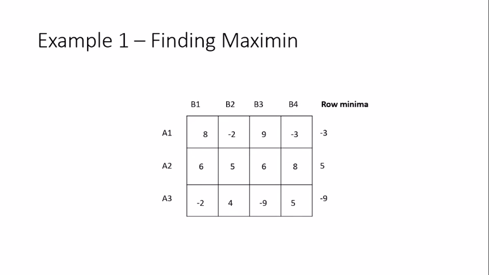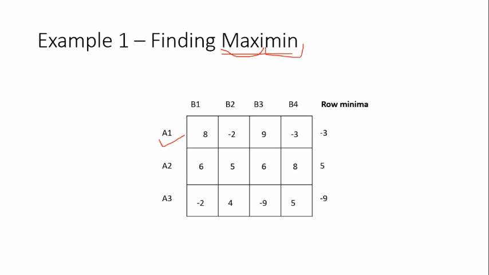So the first step is you find Maximin. We need to understand very carefully what the meaning of this Maximin is. The technical meaning is it's broken into two parts, Maxi-min. Firstly you compute certain minimas, then out of those minimas you choose the maximum one. That's called Maximin. But why are we computing this and why is it required here? To understand that, let's go to this particular example.